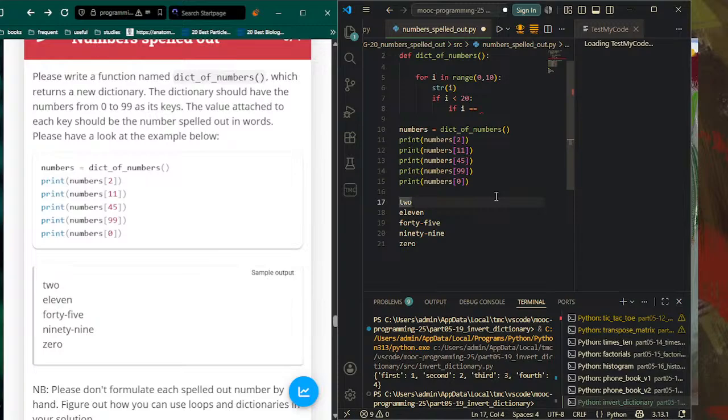So we want to have a dictionary that will read through the first number and tell us if it's going to be 1 to 10, 11 to 19, 20, 30, 40, 50, 60, 70, 80, 90. That would be the first.